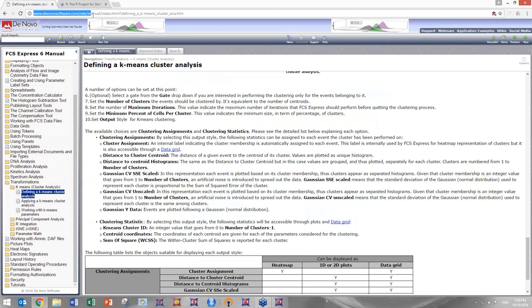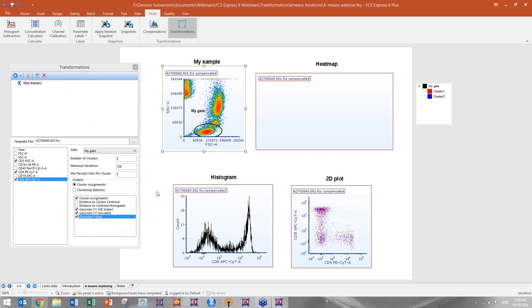If you go on our website to our manual, you will see that we have an entire chapter dedicated to transformations, and in this K-means chapter you will have all the definitions of the available K-means parameters. But for this demonstration, I will just assign some of them, and I will show you how you can present these results using heatmap, histogram, and two-dimension plot.